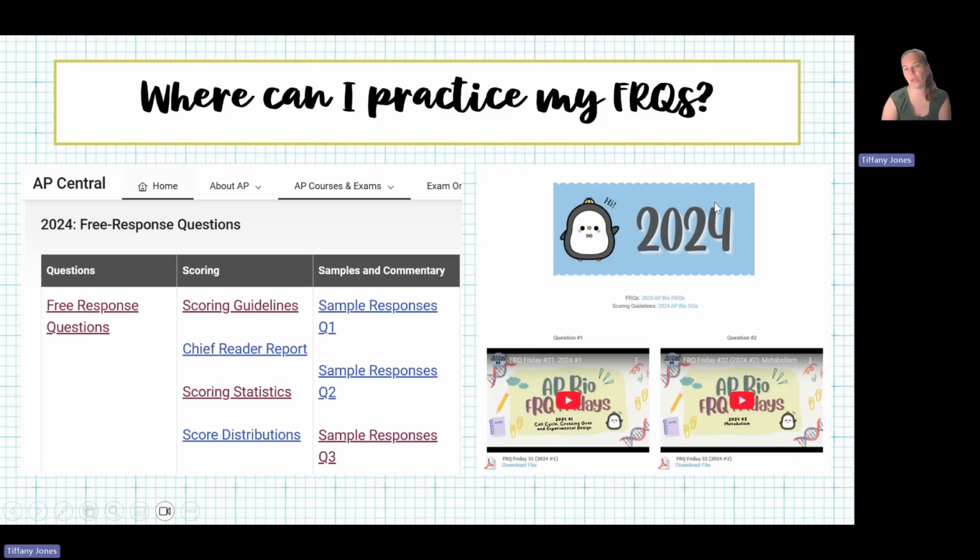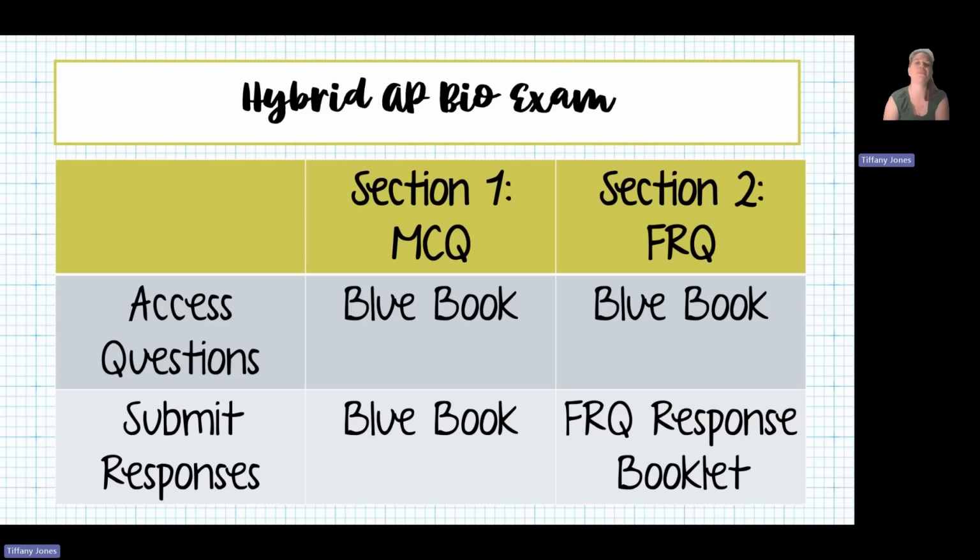I've gone through every single FRQ from 2013 to 2024, excluding 2020. And I've explained them as well as shown the exemplar response and showed you where students got those points. So I call those FRQ Fridays, which is what this series is. So if you go to my website, you'll see those. I've grouped them based on the question number, so the years, and I've also grouped them based on the units. So whichever way you're needing to have practice, you have access to those videos.